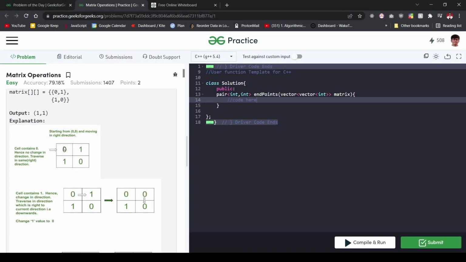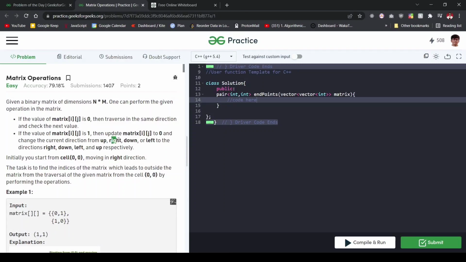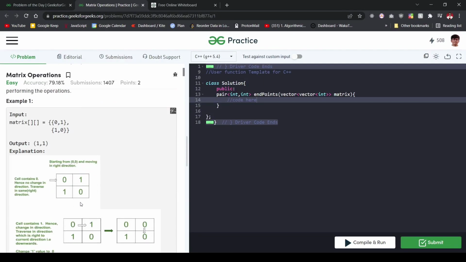So according to the example, here you are given a 2 cross 2 matrix and you will be starting from 0 comma 0, right? So you will be moving in the right direction initially, and then you encounter a 1 here, and since we were moving in the right direction, this will change our direction from right to down, and that's why we are going down.